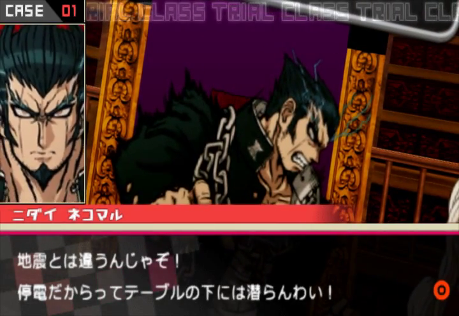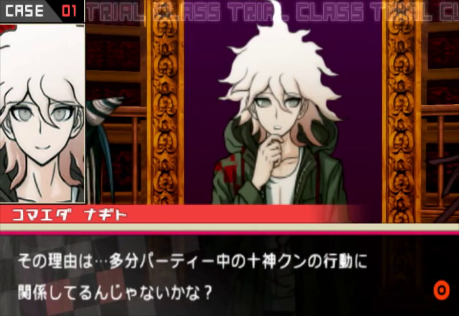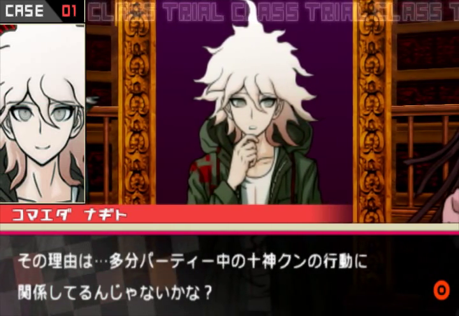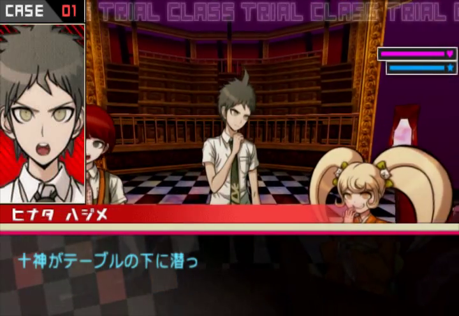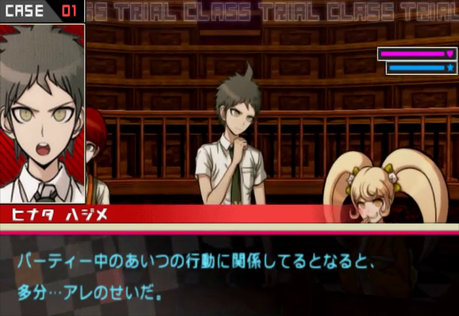This is not an earthquake. There's no reason to hit the floor when the power goes out. The reason must be connected to Togami's actions during the party, doesn't it? The reason Togami was crawling under the table, it was connected to what he did during the party.